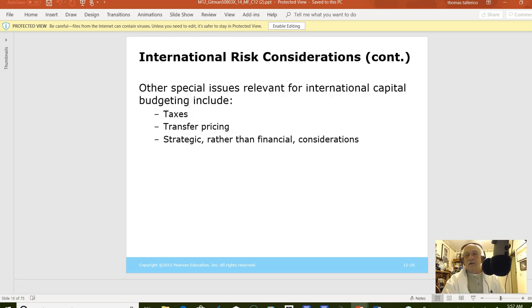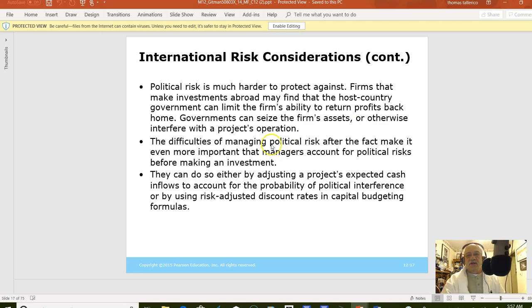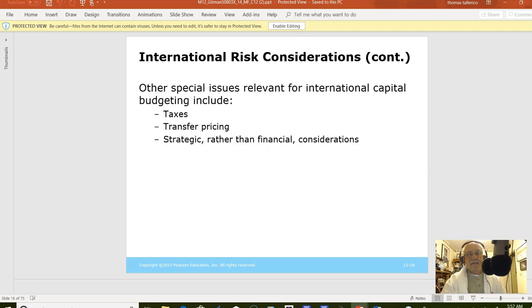Oh, and of course, let me just go back here for a minute. Political risk. You see what's going on in the markets today, right? There's a lot of political risk in England with Brexit and Russia. So political risk is hard to predict, and the markets have been taking hits lately, and I've been losing a lot of money.